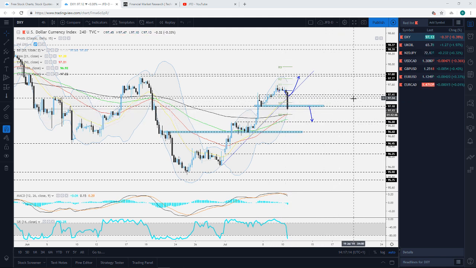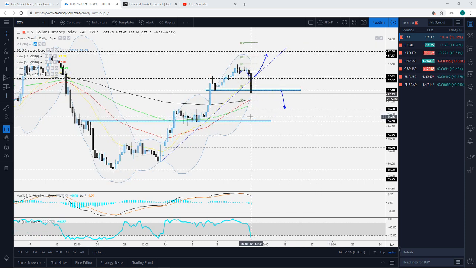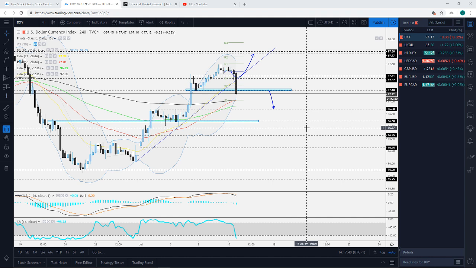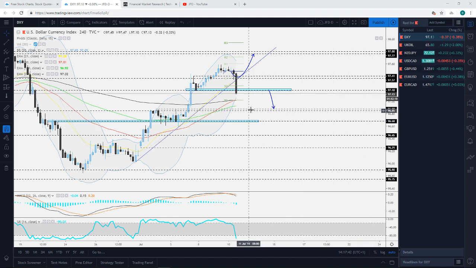Now, what I was also saying is that in order for us to start considering the downside, ideally we need to see a drop below the 97.18-20 zone, and this way we could aim for slightly lower areas. Initially, of course, we will aim for this 200 EMA here near today's S3, which is around the 97 mark. But if that fails to hold, a further slide lower could send this one towards the 96.88 zone, which could also be seen as a nice potential area of support.